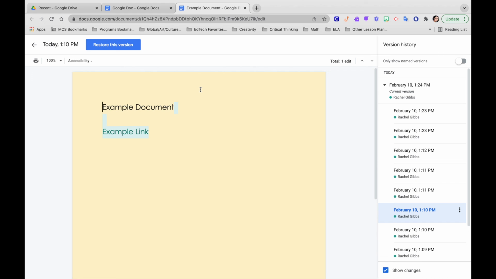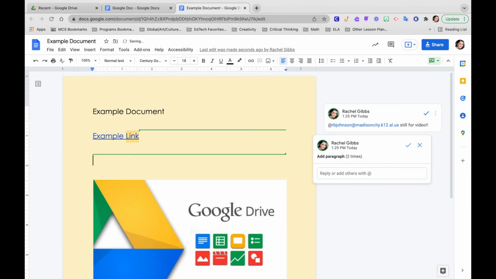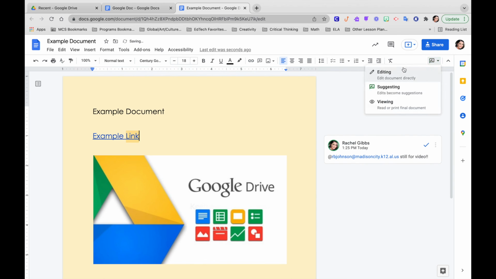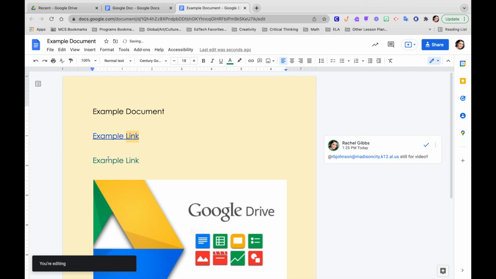Another thing that you can do that's pretty cool is, say you don't want to lose everything on the current version of your document, but you want to get back one thing from a previous version. If I need to, I can right here highlight and I can copy, and then I can go back out of my revision history. Oh, I'm in suggesting mode, so I just suggested that I take 2 big spaces. Let me go back to editing mode. But I can also paste. So I just pasted that text from the revision history. So that's another way you can use that feature as well.